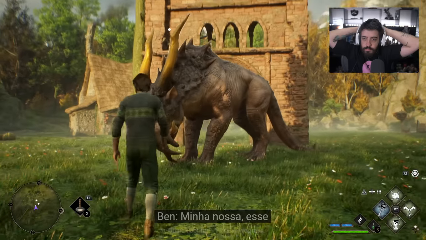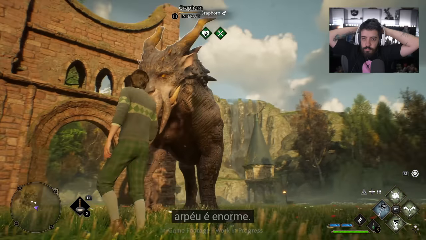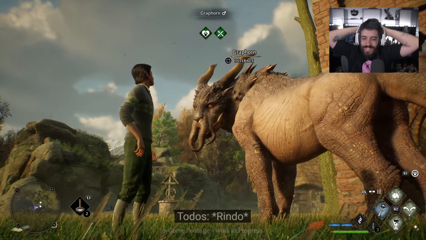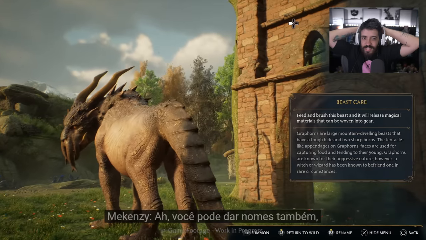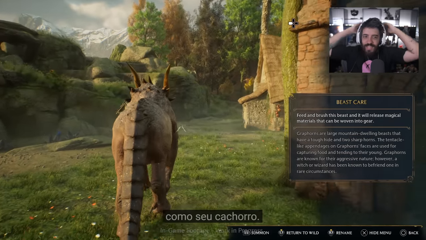Right. Oh my God, this raptorhorn is just gigantic. But he looks like my dog. My dog right now, for sure. Oh, you could actually name them as well. So, like your dog.